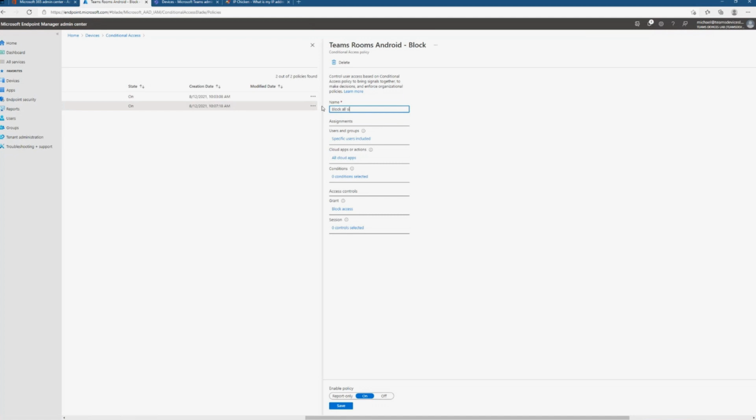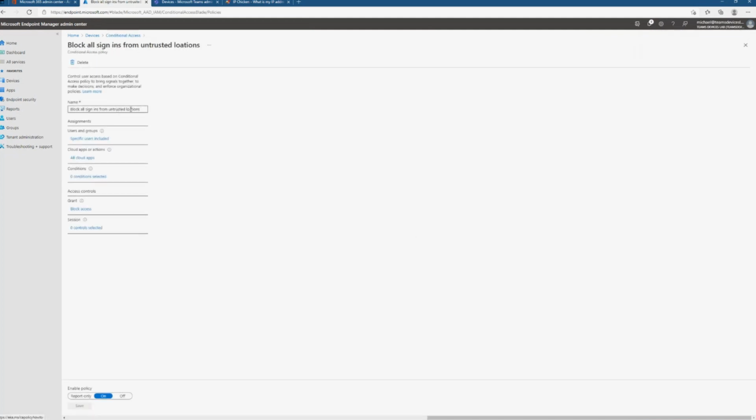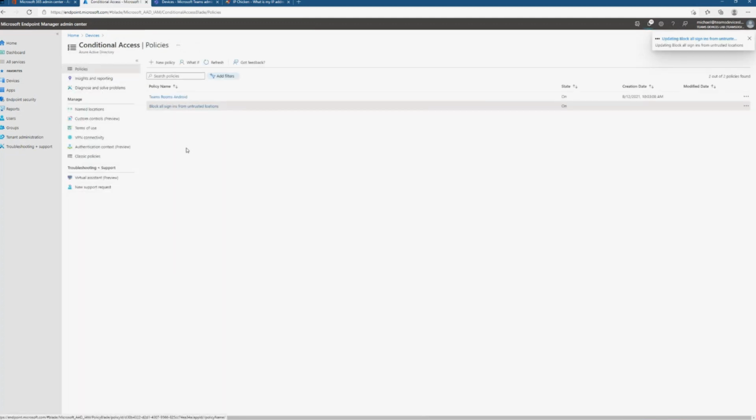So eventually what you could do is, if you want to scope it down to only Teams Rooms devices, you could say that we apply this policy only to the Android platform, and then put a device filter on top of that to only include Teams Rooms devices, for example. So let's fine tune this a bit. This seems like a bit much.